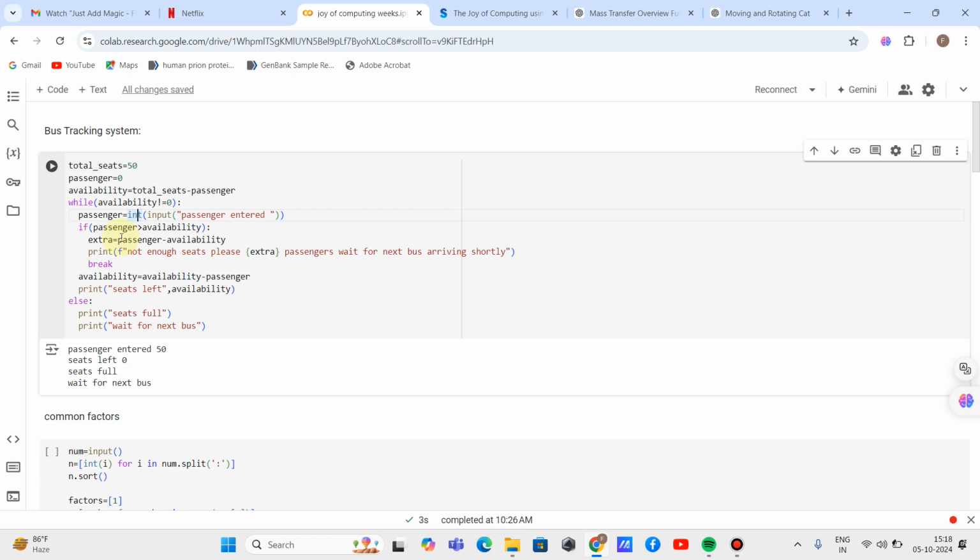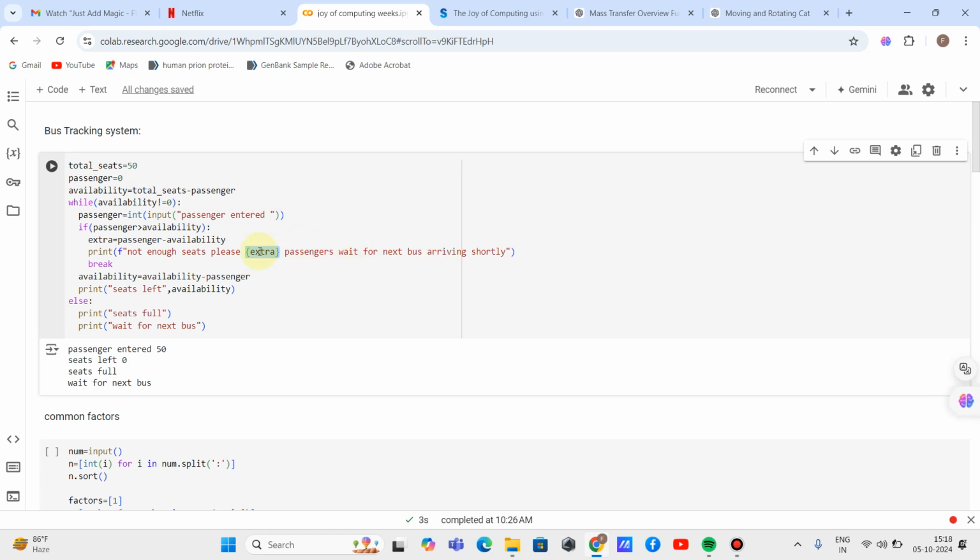passenger more than availability. That is, I'm using the passenger variable to indicate how many are coming at a time. So while that, I will print "not enough seats, please extra number of passengers wait for the next bus arriving shortly".